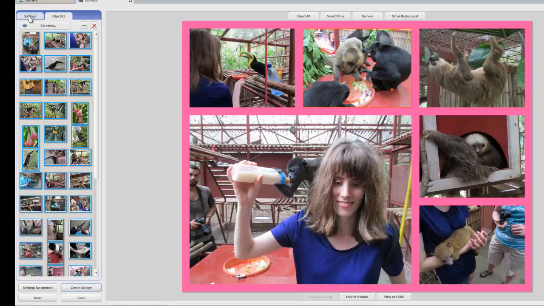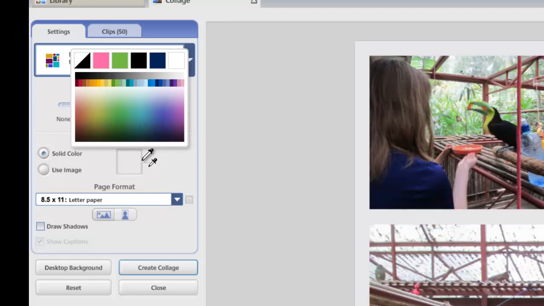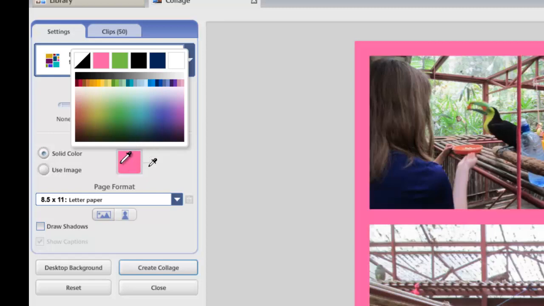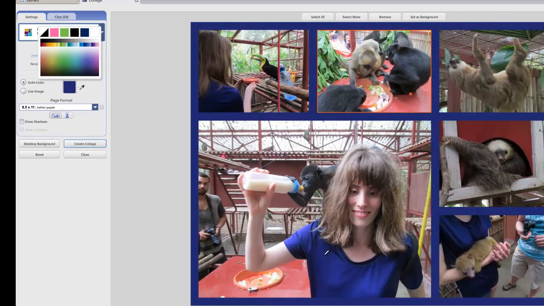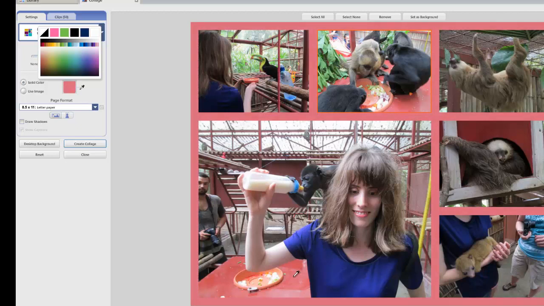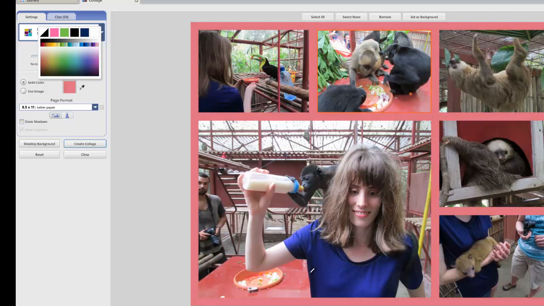Now here's a cool little feature. I'm going to go back to settings and in this eyedropper, if you click on the color palette here, and you take your eyedropper over in the photo and put it around different objects. Right now I'm on this blue shirt and notice that all the borders turned into that blue. Or here I have it on the table, or over here on this shirt. It's neat because you can really match the colors, and I like that. Once you've got the color you want, you just click.